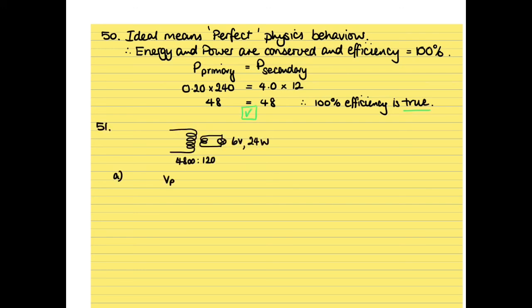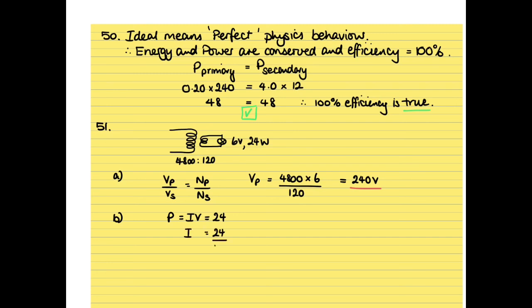Question 51, we have a little transformer system. They tell you things like the power, the output voltage, and the coil ratio. So we're just applying our equations, our transformer equation, where we have our voltage ratio the same as our coil ratio or turns ratio. And we find that the input voltage is 240 volts. If it's a perfect transformer and 100% efficient, then our power on either side is the same. So therefore our input current would be 0.1 amps. And the power must be the same as well, so 24 watts.